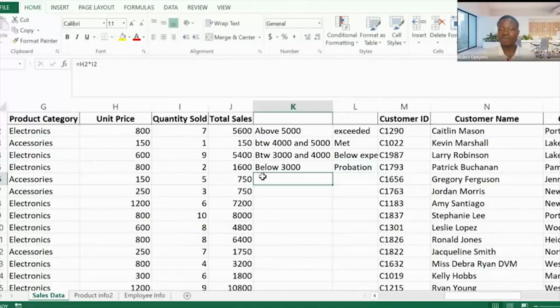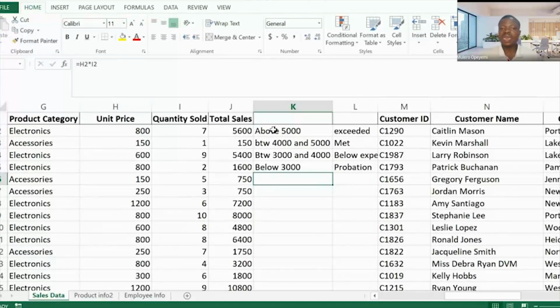Each organization has its demands. This is a standard for a particular organization. But once you understand how to manage your conditional statement, it can work in different kinds of scenarios. But you need to understand how it works first. Once you understand how it works, then whatever scenario you want to apply it to, you will still get the same results.